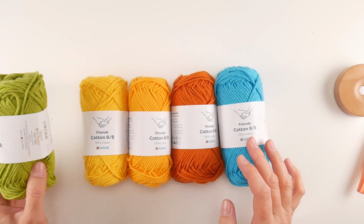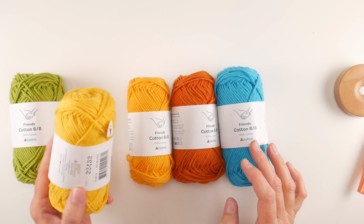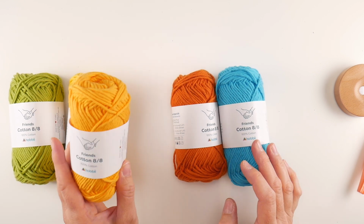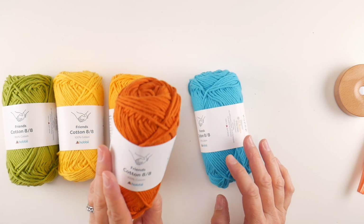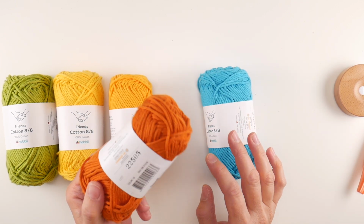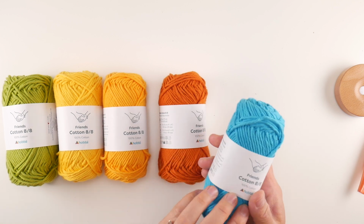So the first color I have here is color 108 called Pistachio. This bright yellow is color 24, and that's the Sunflower. This kind of golden orangey yellow is number 26, and it's called Dark Yellow. And then this kind of golden rusty color is number 16, called Whiskey. And then this bright blue is number 90, called Capri Blue.